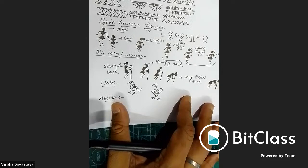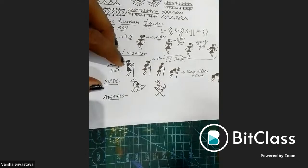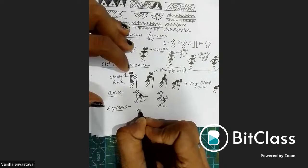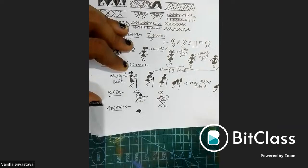Okay, now two animals. I'm just quickly making two animals. You can consider first animal as goat or dog. Any of the things can work. And second, you have to guess which is the animal. I'm going to make it half of it. Make a slant heart. Solid it. And make a slant line for the neck.